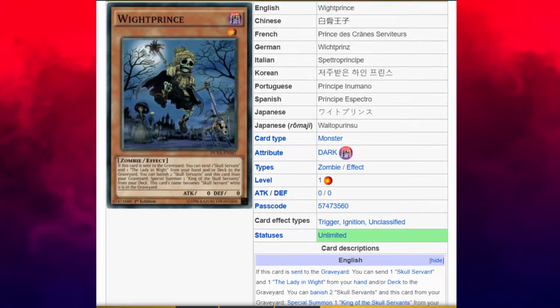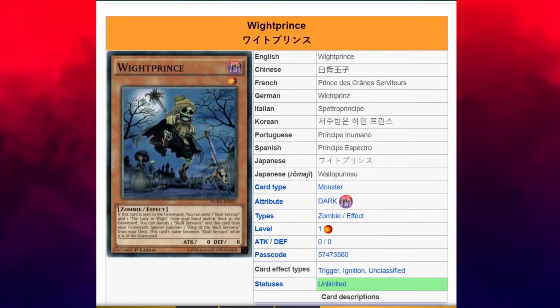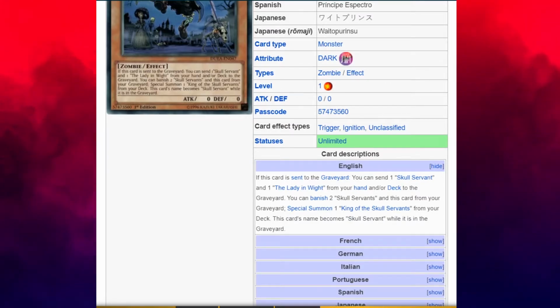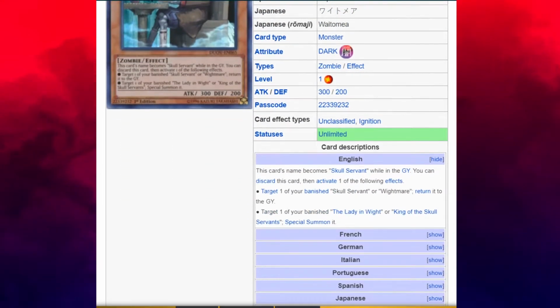And beyond that, it seems like if you can just use Foolish Burial on this guy, then that's instantly 3 Skull Servants in your graveyard, so that's pretty amazing. Yeah, I think this is probably going to be a pretty important card to run. The summoning from the deck seems like a pretty decent effect. I don't know how often I will use it, since I do still need a lot of cards in the graveyard, so it would be a waste to banish them. Okay, White Mare, very cool. Also level 1. This card's name becomes Skull Servant while it's in the graveyard.